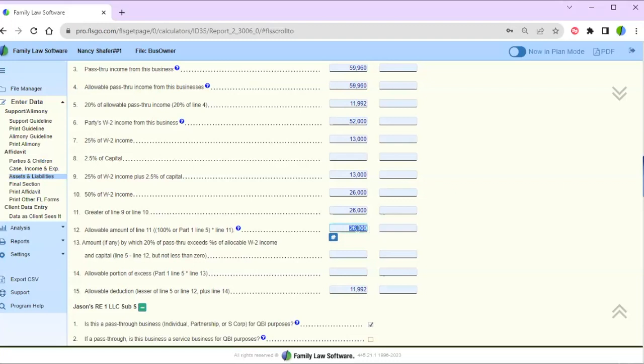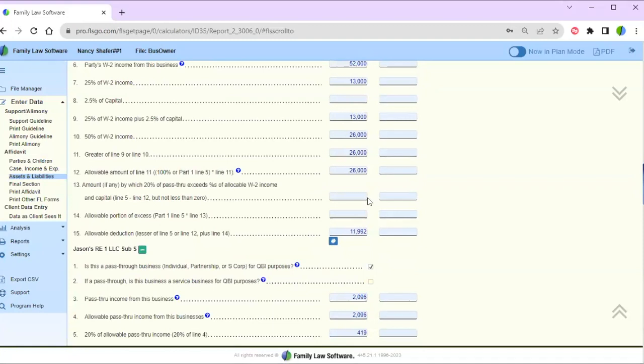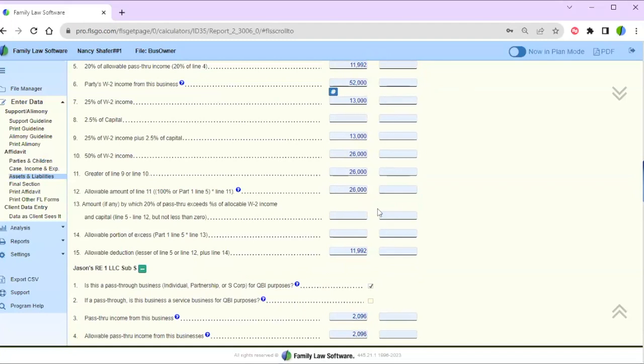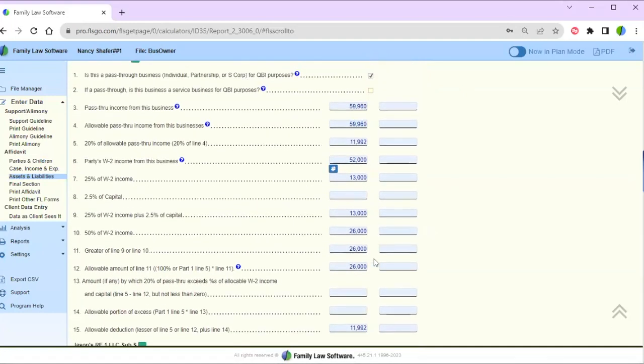So in this case, the allowable amount is 26,000, and he gets a deduction of his 20% of the allowable deduction. Sometimes these numbers, if for example, his W-2 income was 152, there may be other limitations that would hit. So these are the things that we're looking at.